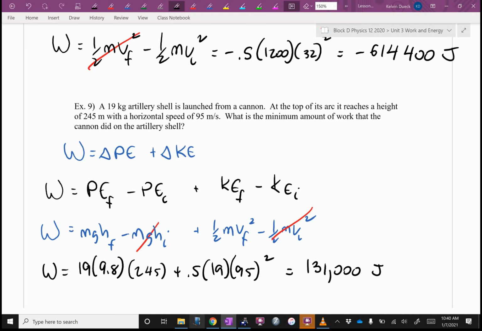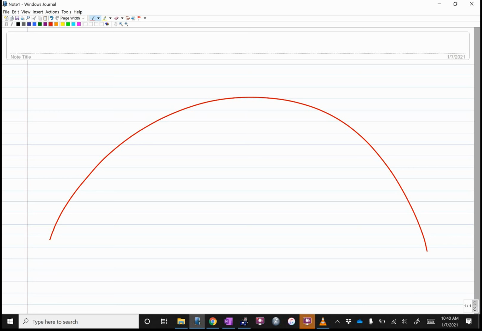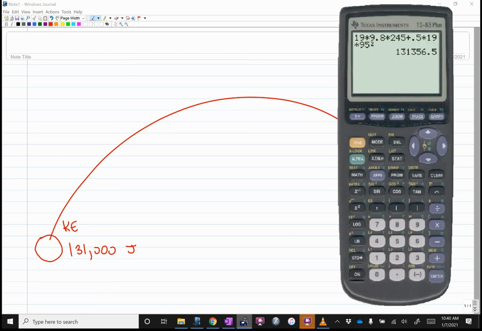Look up. So here's the artillery shell. Here's what's really happening. Boom, we pull the trigger right there, and it's got 131,000 joules of energy. All of that right at the beginning is kinetic energy. It's the energy of motion. In fact, I could figure out how fast it must have left the ground. I could take that number there, times by 2, divide by m, square root, getting the v in the half mv squared by itself. It left the ground at about 117.6 meters per second.